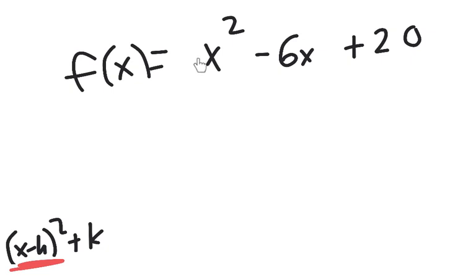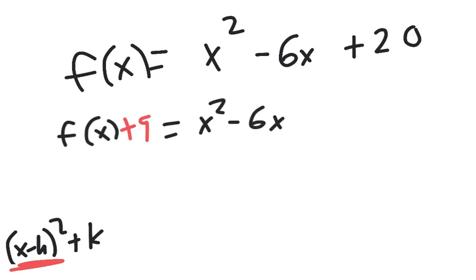That's step 1. Step 2, take your B term, half it. So this is in our heads. Half this number, -3. Square it, +9. Okay, that means we need to add 9 to both sides. So this is f of x. I'm going to add 9 over there. This is the way I teach it. There's different ways you can do it. Equals x squared minus 6x plus 9 plus 20.